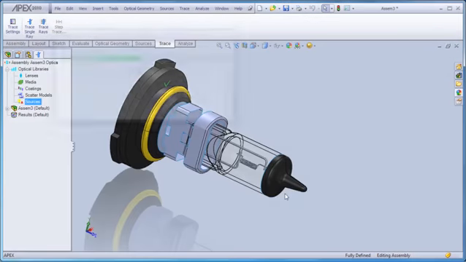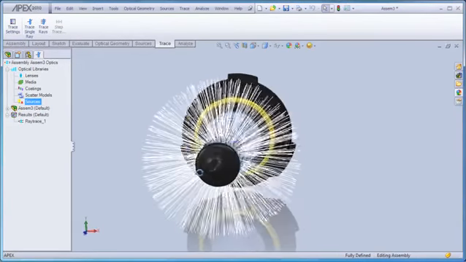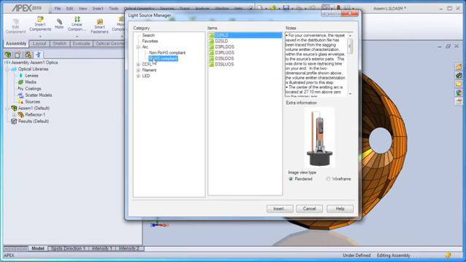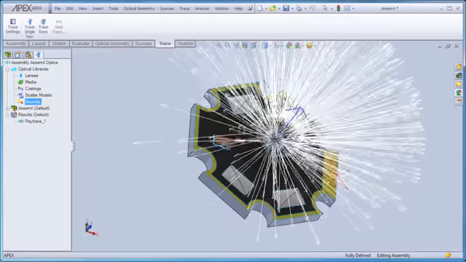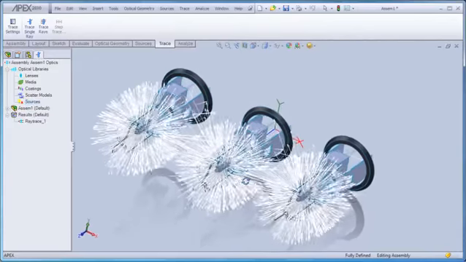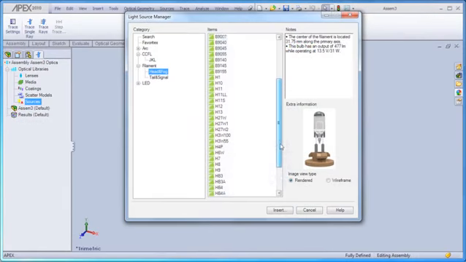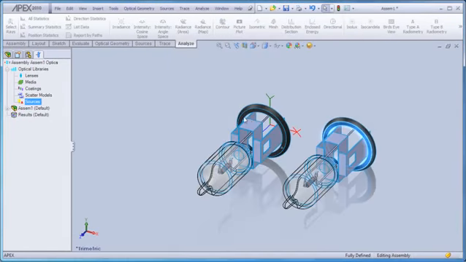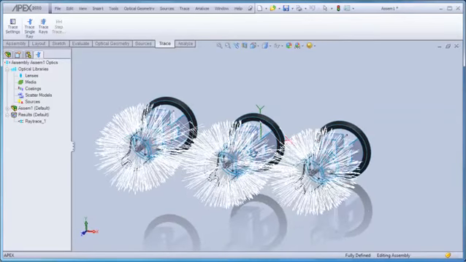Every optical system requires an accurate source model, and Breault source models are the best in the industry. Apex comes standard with library resources that include hundreds of easy-to-use LED, CCFL, incandescent, and arc sources created by Breault engineers, and the list grows constantly to meet customer needs. Apex allows fast insertion of any number of these pre-modeled sources into your system.